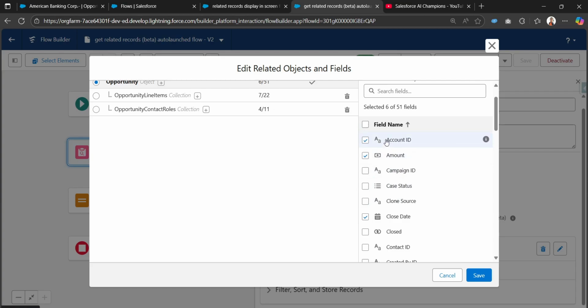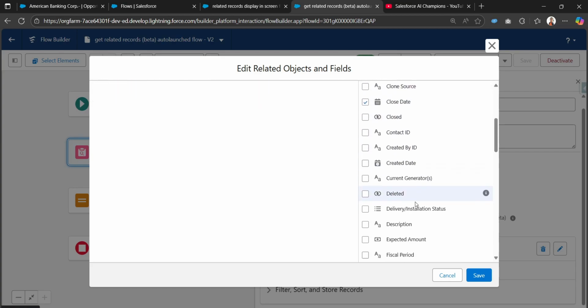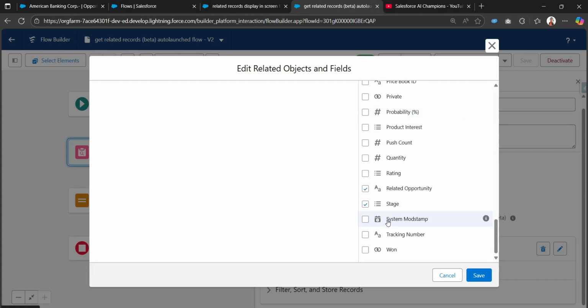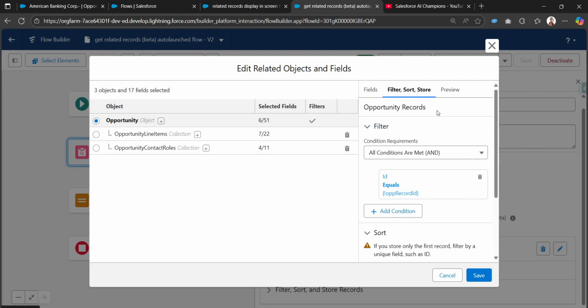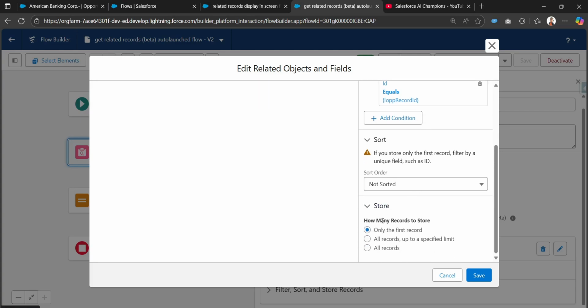In this case, I have selected Account ID, Amount, Close Date, Opportunity ID, Stage, and Related Opportunity. These are the fields that I have selected, and we can also filter, sort and store the records. I want to fetch only the first opportunity record.